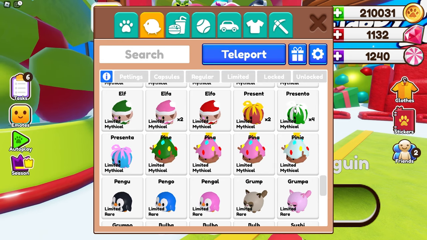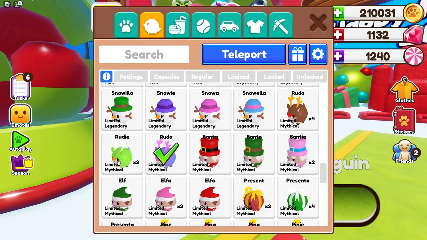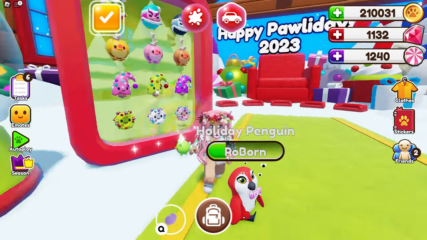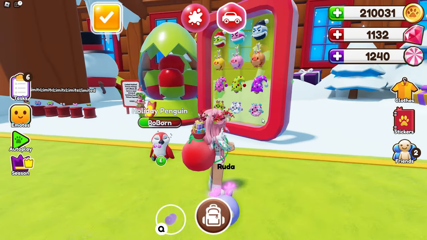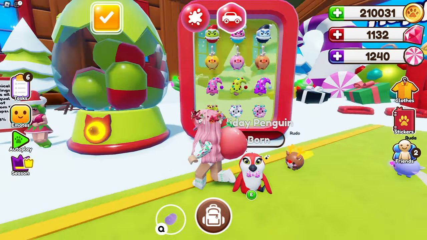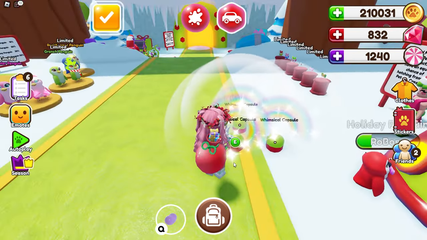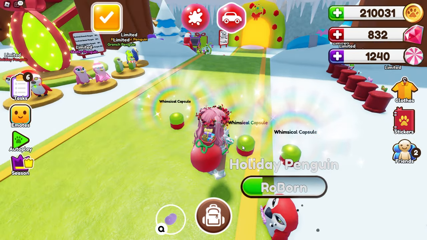And then we also have, oh, look at that. We have the present, presento, and presenta. Here are my reindeer ones right here. Oh, look at that. So cute. They're just hiding behind the board. But guys, look how adorable those are. I don't want to spend all of my gems today in today's video, but look at this. Oh my gosh, they're shiny.